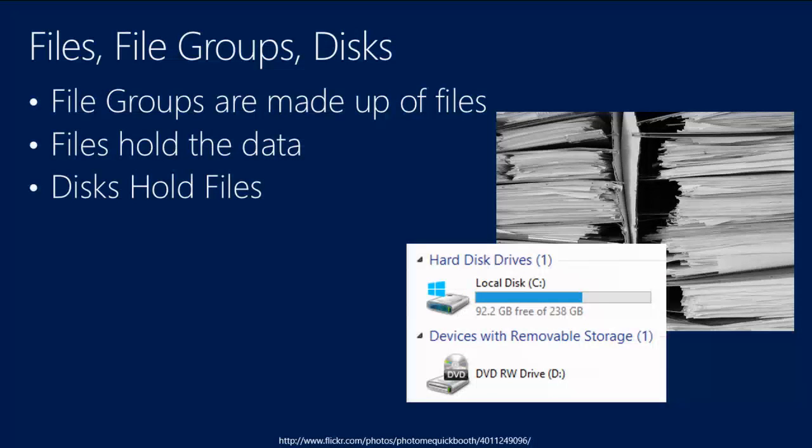So obviously disks hold files within the database, and we can lay them out realistically just about however we want. The typical recommendation is put your data files on RAID 5 or RAID 10, your transaction logs on another RAID 10 array, and your tempDB on yet another RAID 10 array. The reason we want all this stuff spread out is because we want to minimize the contention between all these disks. Typically, our data files are going to be reading a lot of data. Our transaction logs are going to be almost always writing data, and our tempDB database is going to be doing both. And we need to minimize the amount of contention across all these files while all this is happening so we get the best throughput we possibly can.